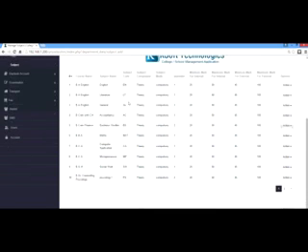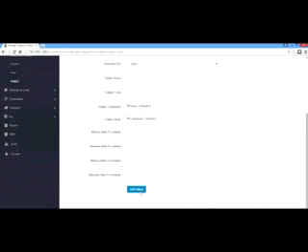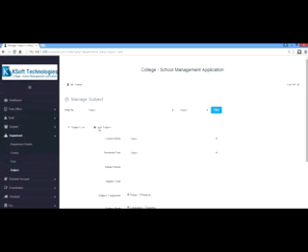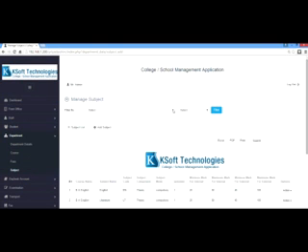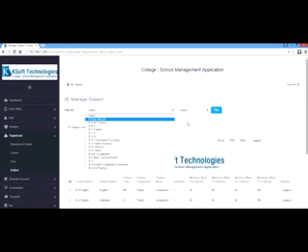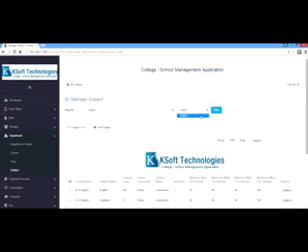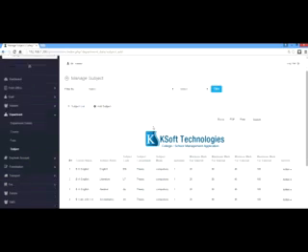The new subject can be included with the add subject option, and the filter by option is there. According to this option, you can filter the details using course and semester.